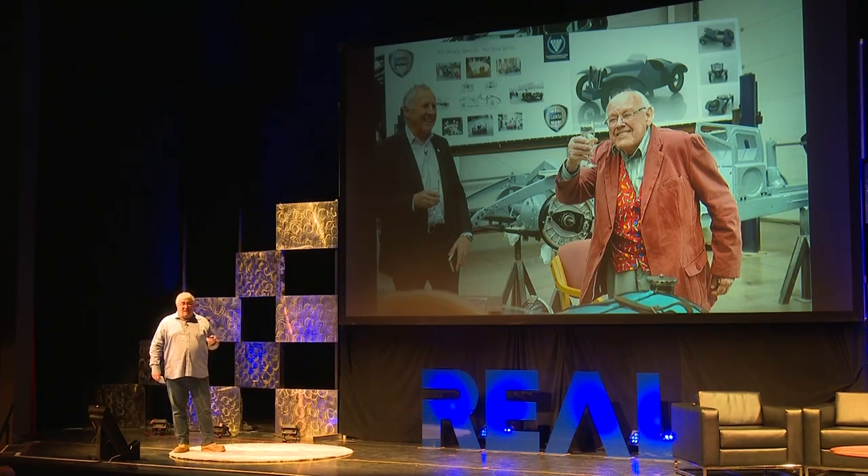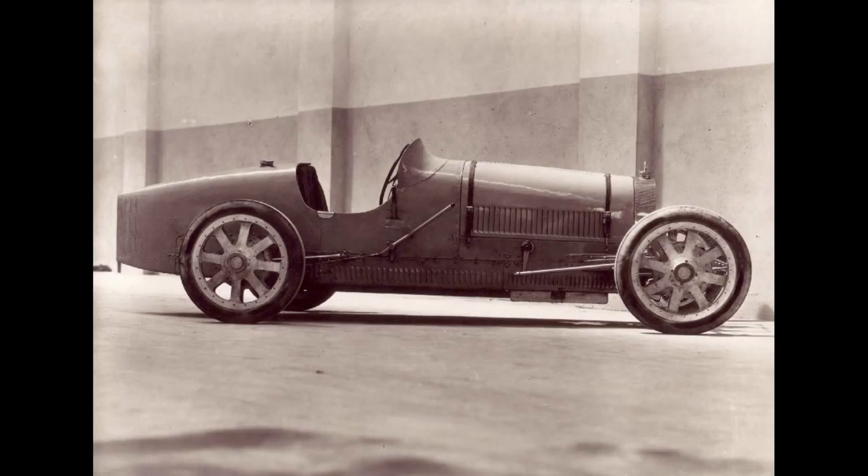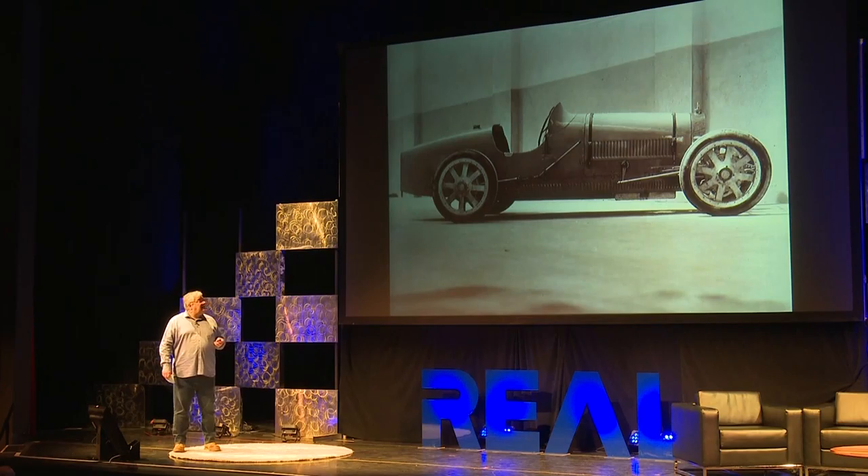The halo project came across my path pretty easily. There was a magazine article about how Bugatti had most of the plans for a Bugatti Type 35 — a Grand Prix car from the mid-1920s. They'd collected all the plans from France, where they were going to be destroyed, and had them in England, not too far from where I was. I turned up at the Bugatti Trust looking pretty scruffy, in an old hot hatchback, into this world of tweed and executive vehicles. But they really helped me out and said, 'Okay, if you want to do this, we'll lend you the plans — well, you pay for them initially, then we'll lend them to you.' So we started that process.